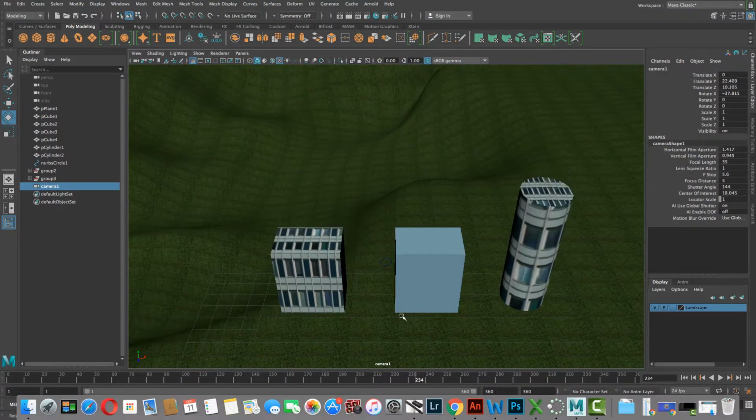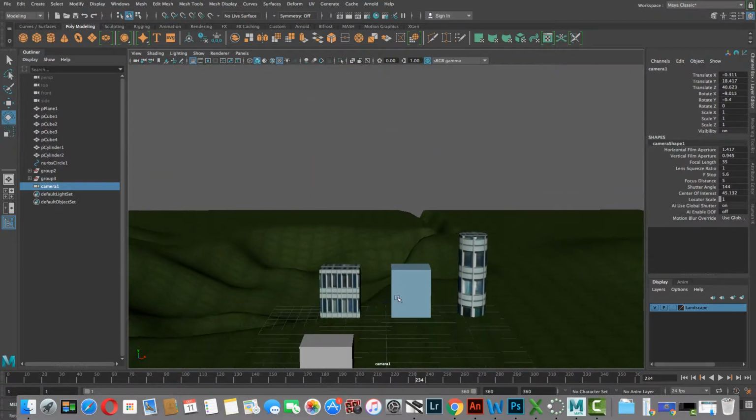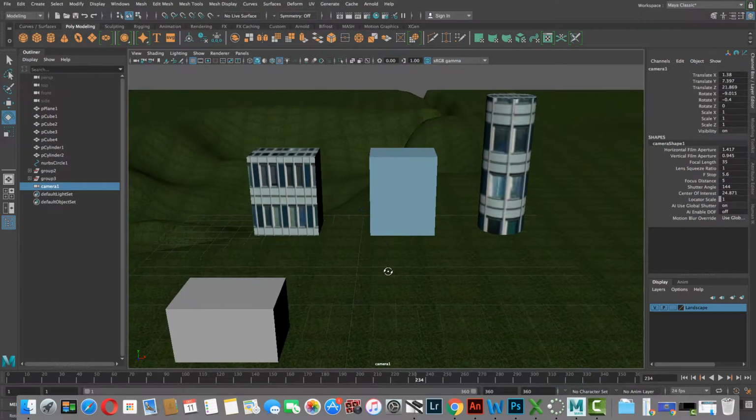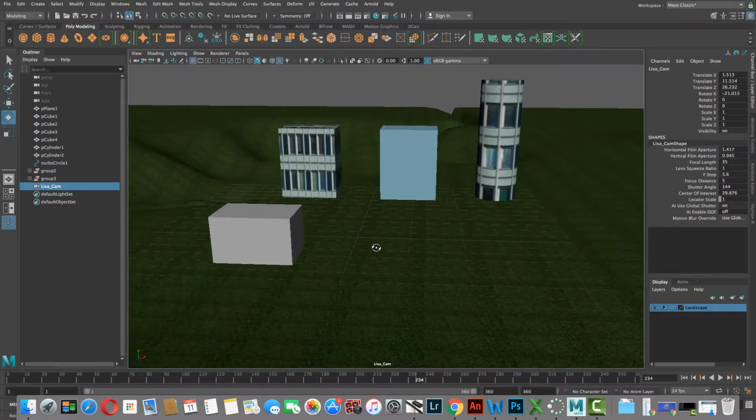And if I start doing my movements that I'm used to by holding the Alt key and tumbling or panning or dollying, this is actually moving that new camera 1 that I created. You can name cameras, so over in your outline, I'm going to double click on camera 1 and name it the Lisa cam, because now I'm famous. Alright, and then down at the bottom of my screen I can see now that I'm looking through the Lisa cam on here.